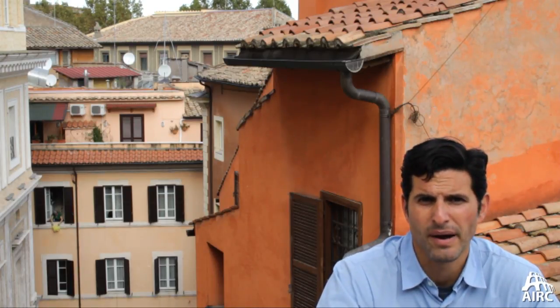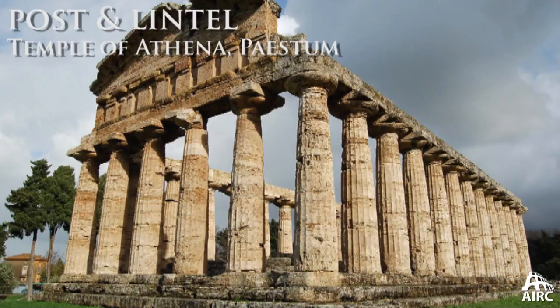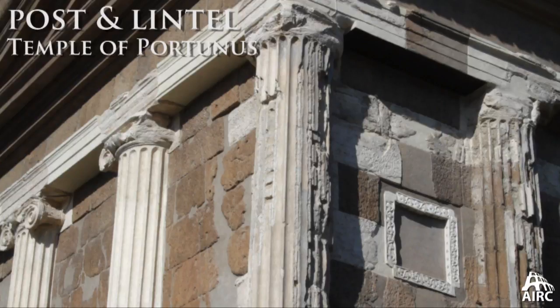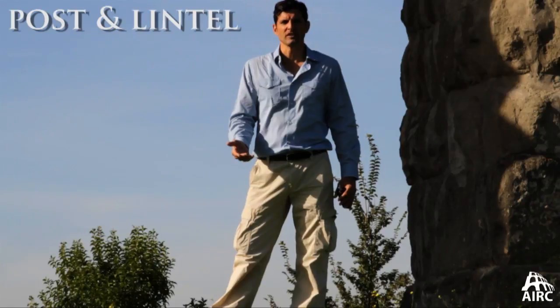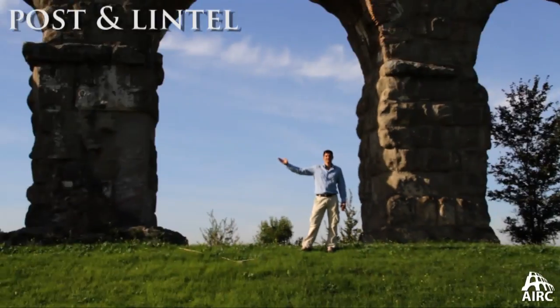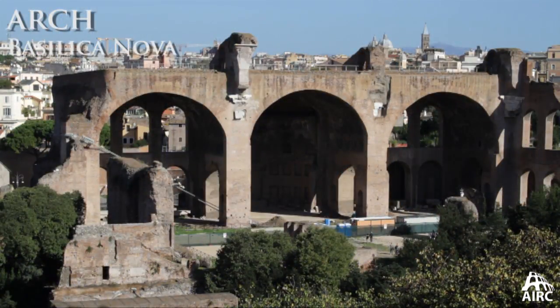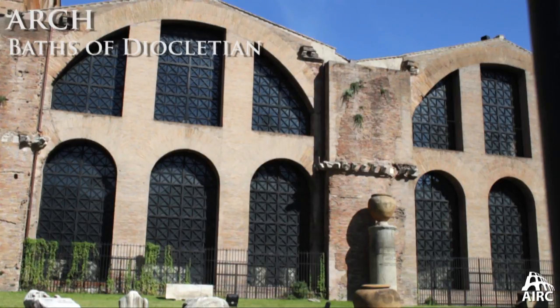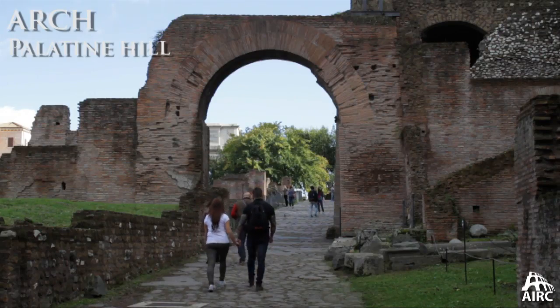Rome was the capital of the great empire of the Mediterranean. When we look at Greek architecture, we often talk about the post-and-lintel system, which the Romans also had. Looking at their early temples, we see columns — not in marble like Greek columns, but in tuff stuccoed to look like marble. The Romans ultimately found a solution to the post-and-lintel system, and that answer, of course, is the arch. The arch exists in the Middle East already by 1500 BC, and the earliest examples in Italy go back to the 3rd century BC, but in Roman architecture the arch is a quintessential component of construction, seen everywhere today — the Theater of Marcellus, the Colosseum.